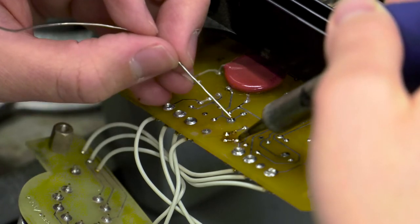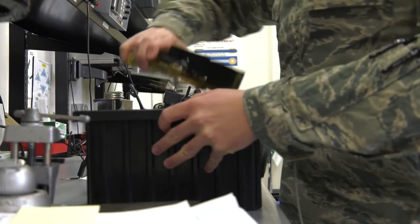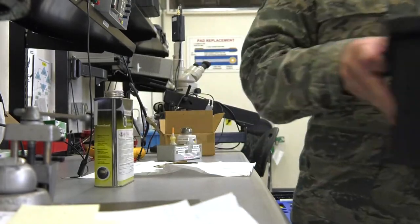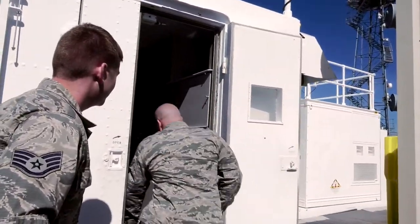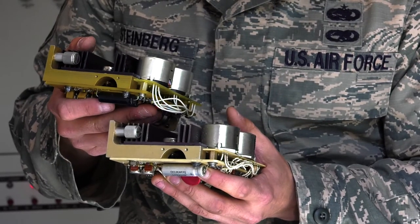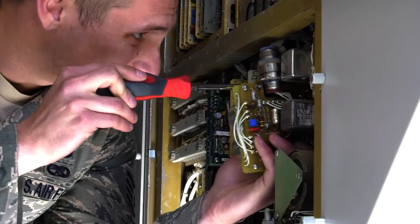AFREP receives a lot of these expensive parts. It's their mission to provide a speedy and cost-efficient alternative for parts replacement. Now we have to take input into our oven to cure it. Basically our job is to save the Air Force money, and at the same time, we're not just saving money by supporting the flying mission, but we're also getting parts back to the unit a little bit quicker. We do that by repairing a lot of the assets that come off the flight line that would, no kidding, go in the trash and be thrown away.